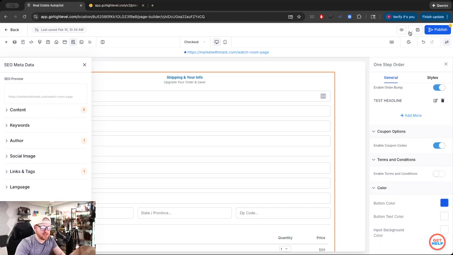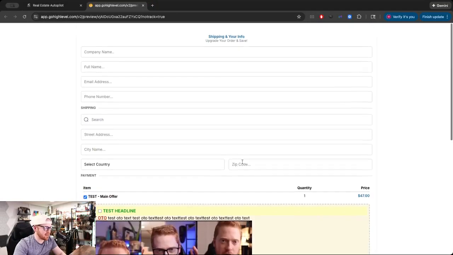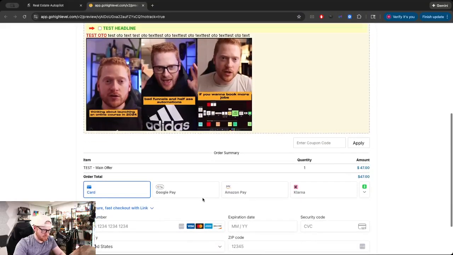Now we'll go ahead and save this and preview it. And now we can see the images here, right? So you can add images and you can be totally custom with your headline A, your headline B. We can see now there's a space here because I manually put it there. And now I can go ahead and select it here. So that's it. Basics of order bumps.